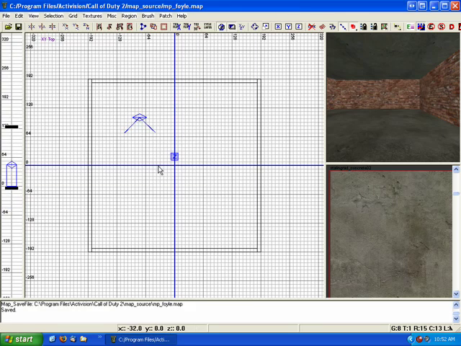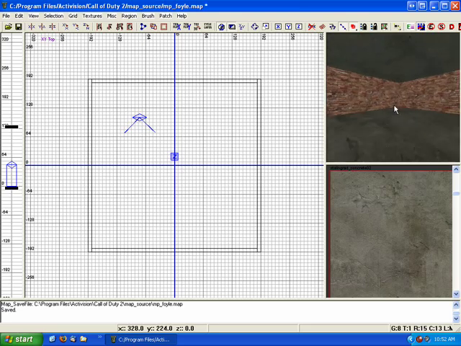Okay, save that up. Now, you should save often, and sometimes even save under different names, because if this program were to crash while you were working, you'd lose everything, and that would be awful. So you'd want to save your map constantly. Just keep saving and save it under new names in case something goes wrong with one version. You always have another version to fall back on. It's a very smart idea, okay?